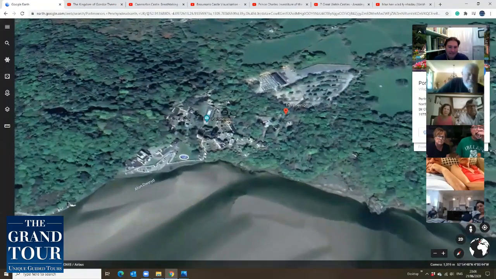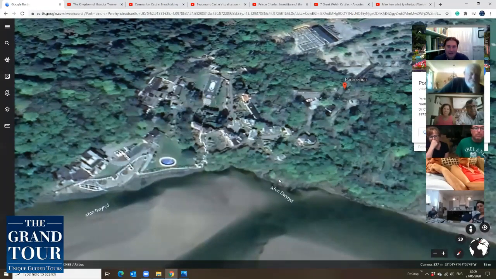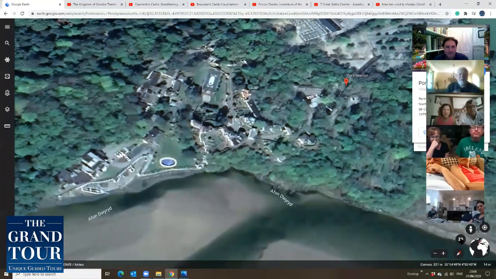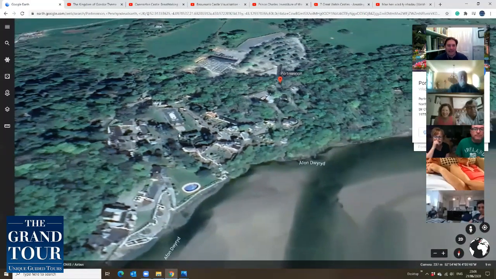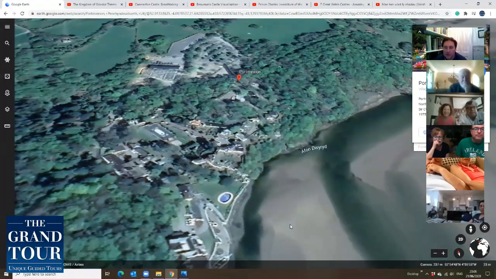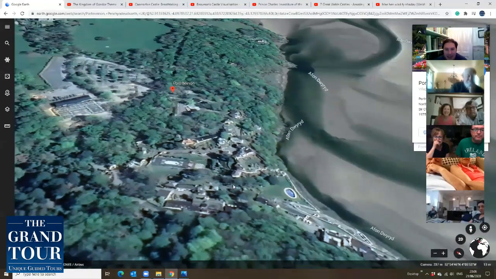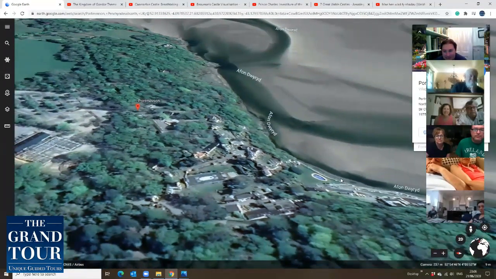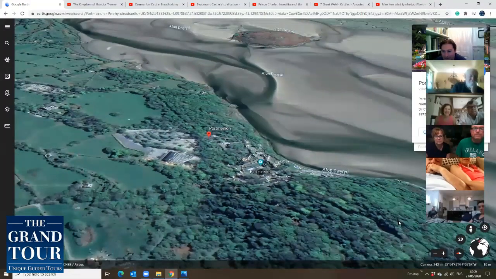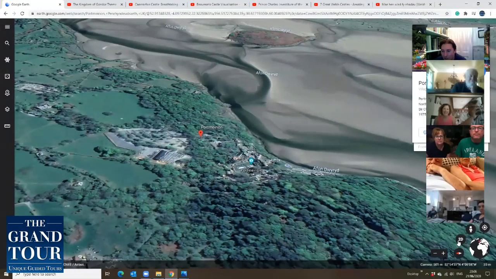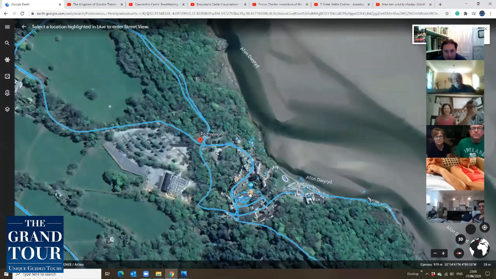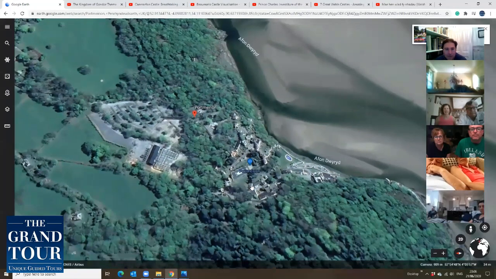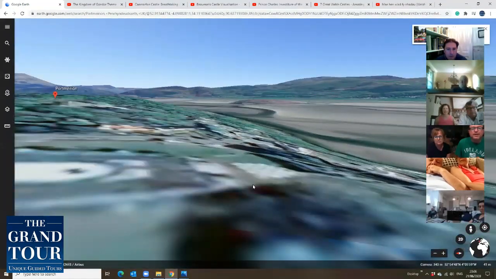And it's a number of little buildings built on a steep coast at the estuary of the river. Let me see if I can draw a pin. It's quite peculiar because it does look like a little Italian village, except for the weather and the food as well. The food is dreadful.